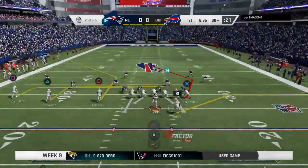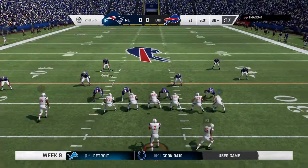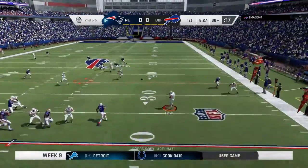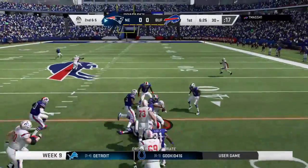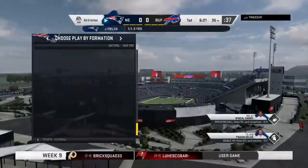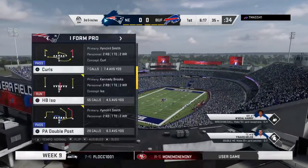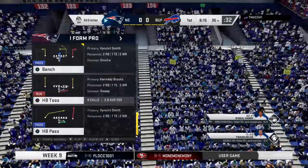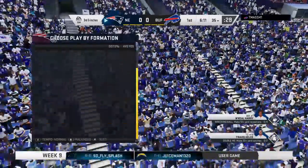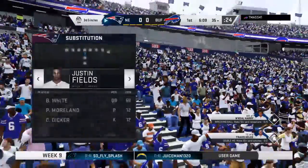After the pickup of 5, here's 2nd and 5. Eluding the pressure right. Catch is made by Harry. And he gets this to the 35. Good for a gain of 5. That catch good for 5. It's 3rd down. One thing we do know, he's going to get his catches. So as they move forward defensively, got to continue to focus on not giving up the big play when he does catch the ball in the secondary.